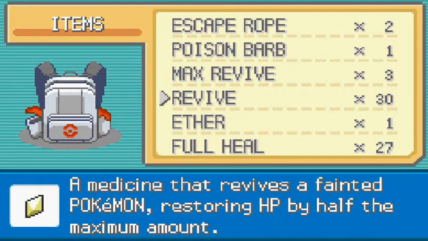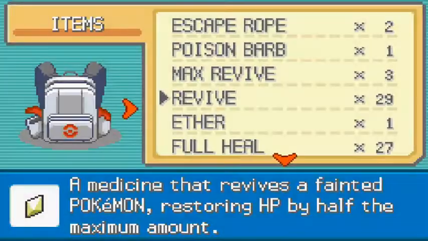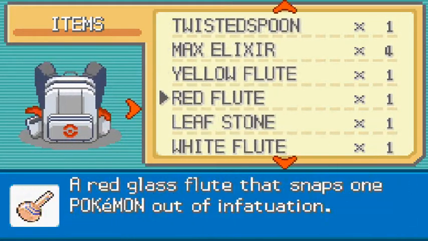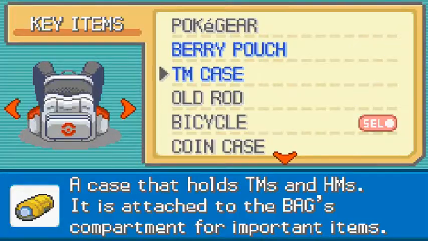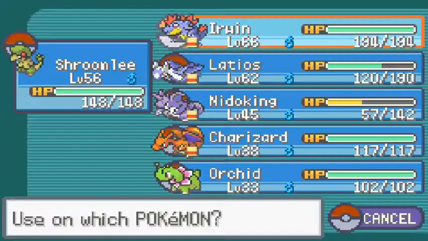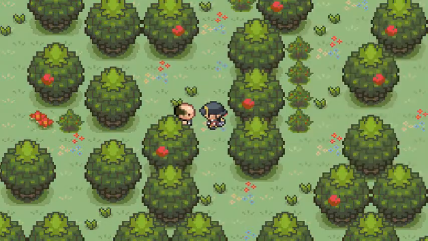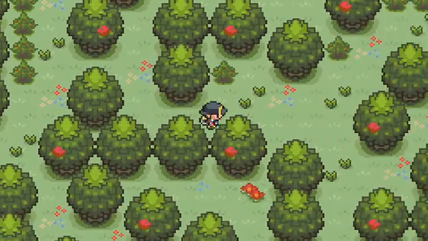Okay, let's go right here, and it's Shroomly. God damn, this has been a full episode of just getting our butts kicked and everything. Okay, so let's see, where is a Full Restore when you need one? There's one. Pretty sure I bought some other, actually, you know what, I gotta save those for later. Yeah, I got myself more Hyper Potions than anything. Here, okay, so let's move on. Let's get the frick out of here.